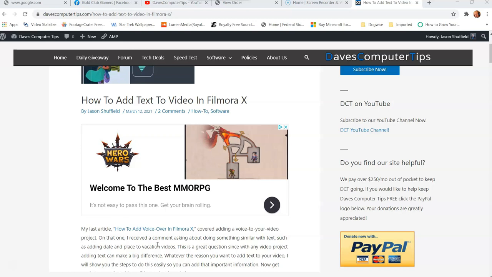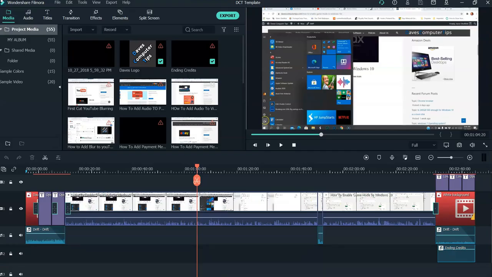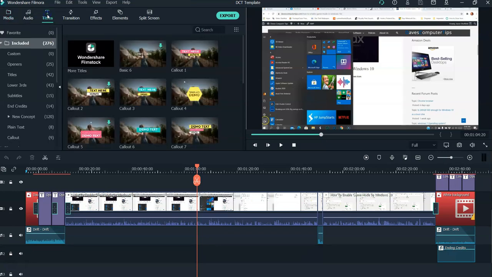Okay, so I'm going to show you how to do this. Now what you want to do is open your Filmora software, which I already have open, and open the project you want to work on, which I already did. I figure you guys know where to go if you've already been working on a project. So once you're in there, now we want to add the text. The text isn't really called text in here. They call it titles. So if you go up to the top left of the screen, next to media, I'm on media right now, there's audio up here, and there's titles. And we want titles. So click on titles.